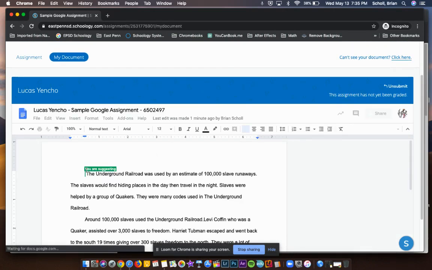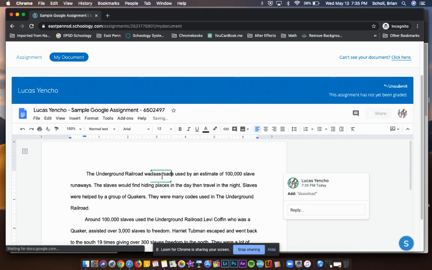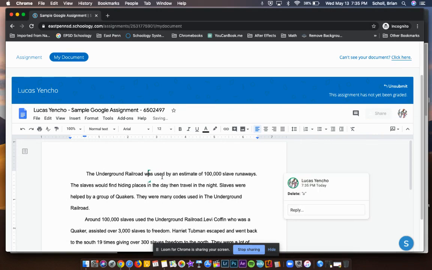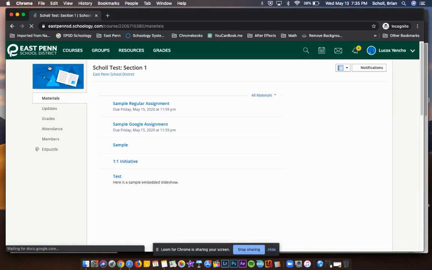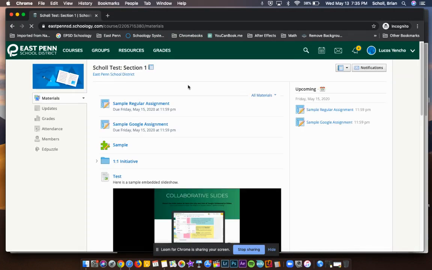What I also wanted to point out is right now, they are turned into suggested mode. So anything they type would be labeled as a suggestion. It's not necessarily still live, and they can make any changes that they want to, even after the due date. So that's one of the nice features as well. So that's the big difference between a regular assignment and a Google assignment, and when to use both of them. So this is a good idea of how to see it from the student side and what that workflow is.